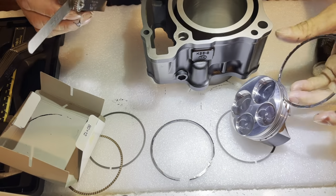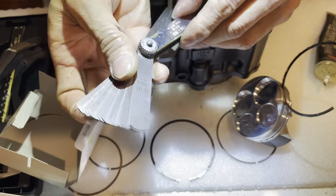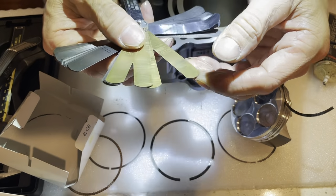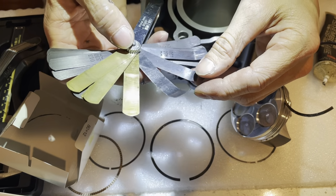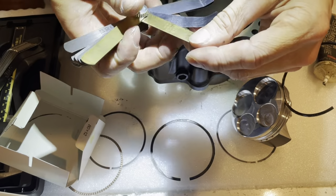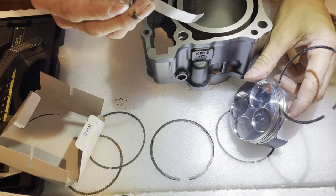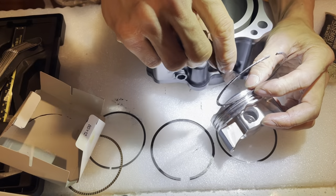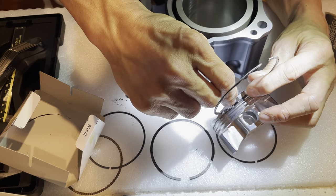Let me get my thousandth out. Should be a thousandth, no more than 2,000ths, I don't think. The smallest one I have is 2,000ths. 0025, 002. That's it. I don't have anything smaller than that. So let me try this 002. So 2,000ths of an inch. Oops. That does not fit.